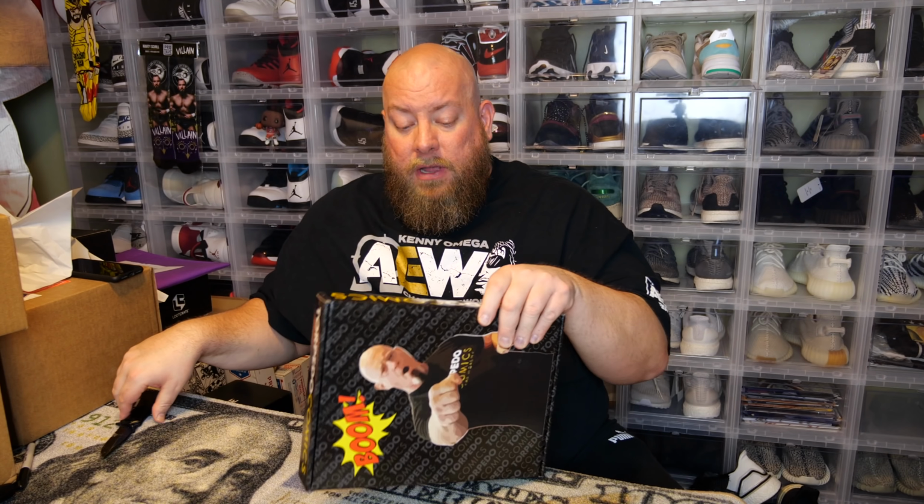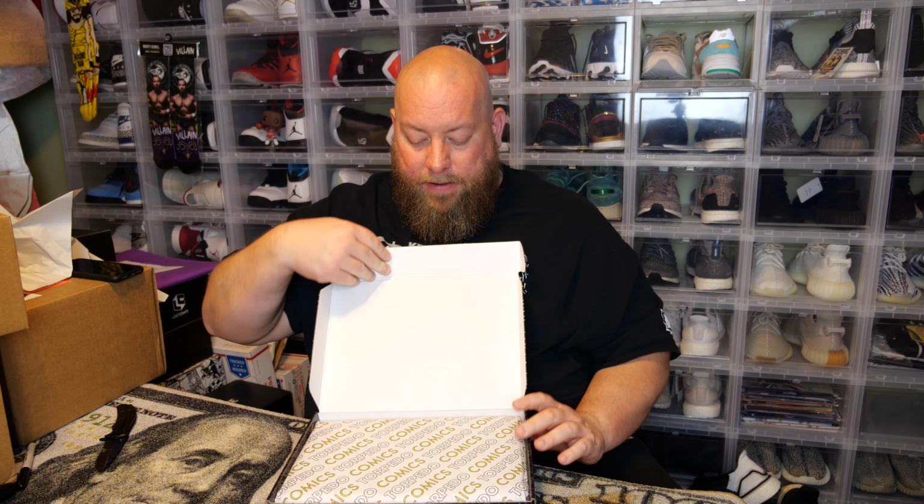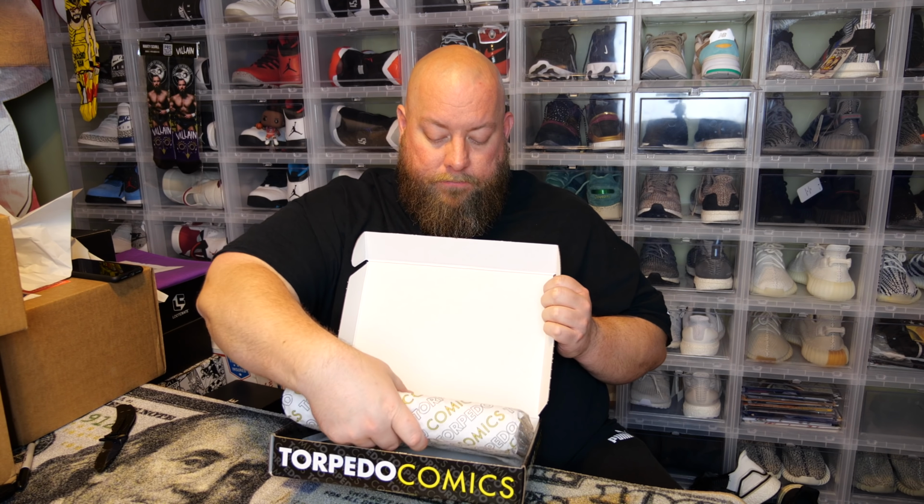50 bucks. So I don't know how many of that they sold, but there's always some pretty big hits in these boxes. I've seen a few people hit some comics worth a couple $100. So there are some boxes out there that have comics in them worth 4, 5, maybe more times what you paid. So here we go. Break the seal. And if I remember correctly, there is like paper in this, hiding. Yep, there's paper in it.